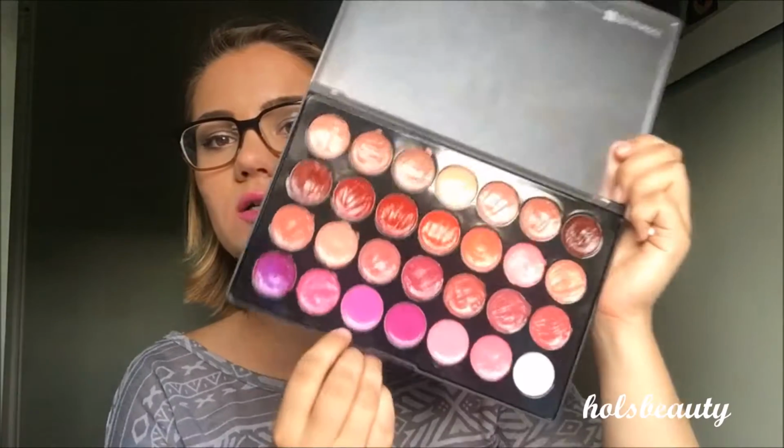Okay guys, the second color in the fourth row. This color is very vibrant. I do not like it on my skin tone, but I think on either a darker or lighter skin tone, this color would look really good. So now we're into the Barbie pink colors. I'm moving on to the third color in the fourth row.